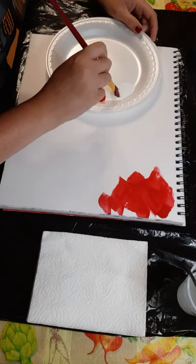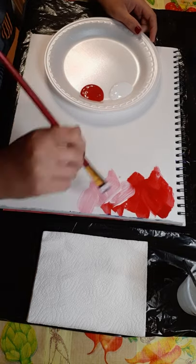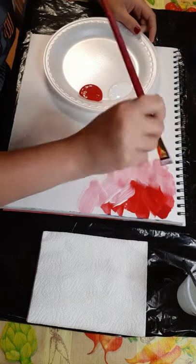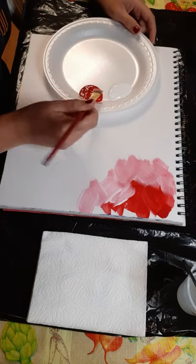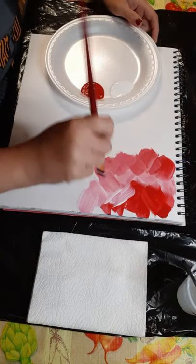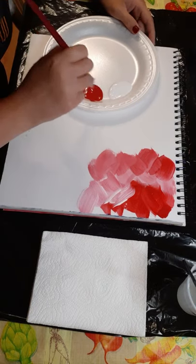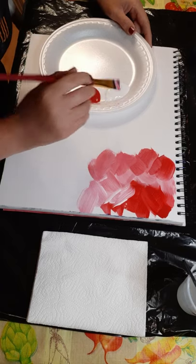And then we're going to do that until our brush runs a bit thin of paint. And then we'll dunk into the white. And we're just going to kind of go like this, same way, just back and forth. And we're going to keep switching. So then we'll go into the red. And you're going to get different shades here. And that's kind of what we want.